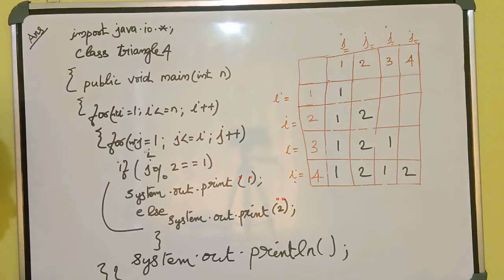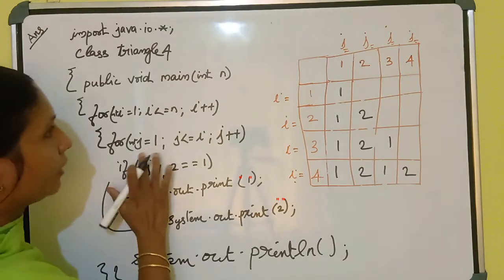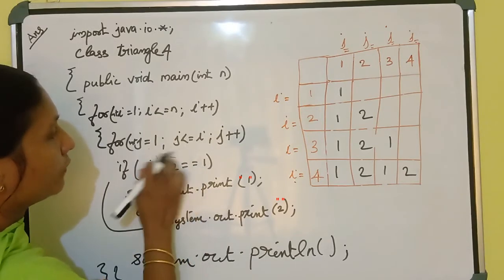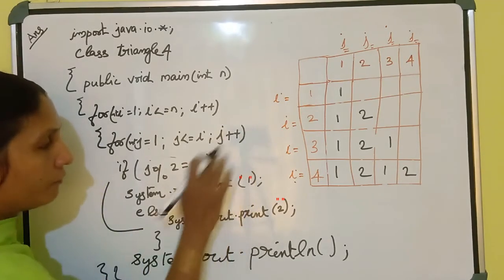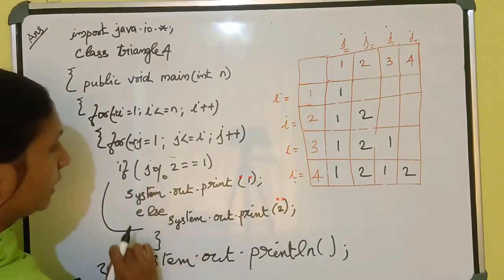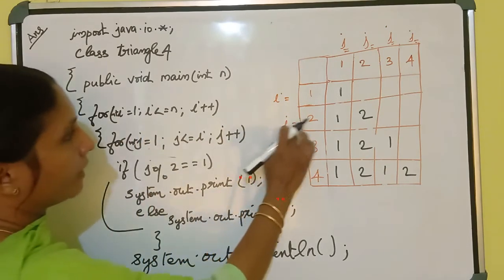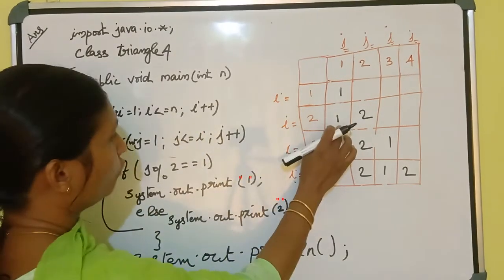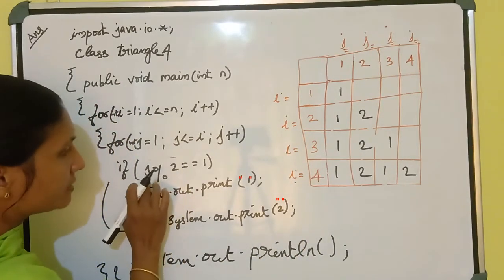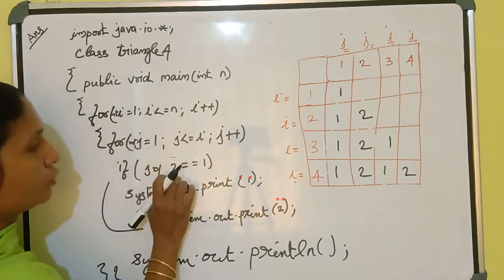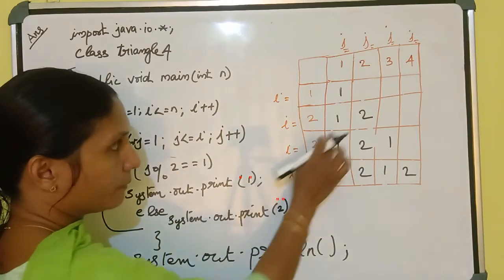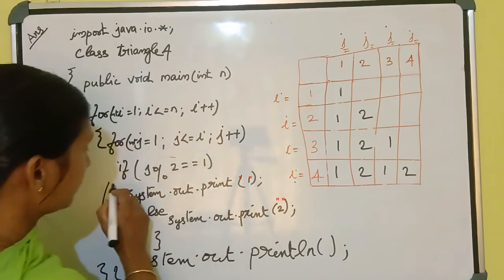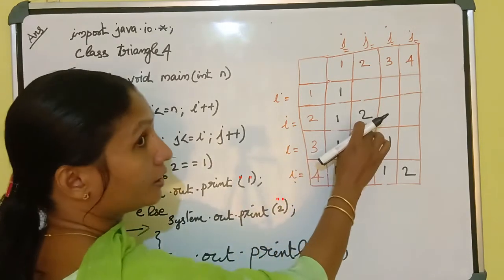How will it work? Do you know? We can see. Okay. The first value of i is equal to 1. In that case, j mod 2, then 1 mod 2, you will get 1. Then it will print 1. After finishing this first row, it will go to the next block. That means the value of i is equal to 2 here. i will be incremented, but j is starting from 1. That means 2, 1. Now the value of j is equal to 1. 1 mod 2, we will get 1 again. Then it will print 1 here. Again j will be incremented. 2 mod 2 equal to 0, you will get it. Then it will come to this condition. Then it will print 2 here.